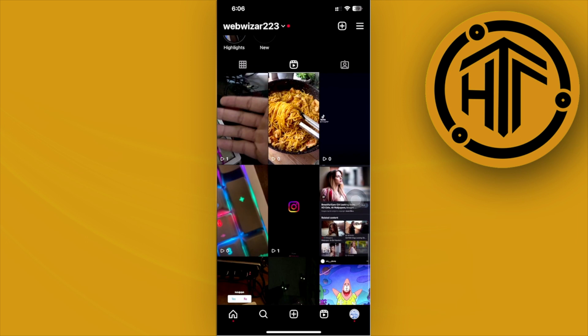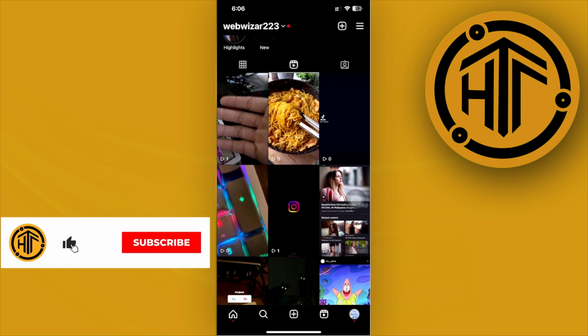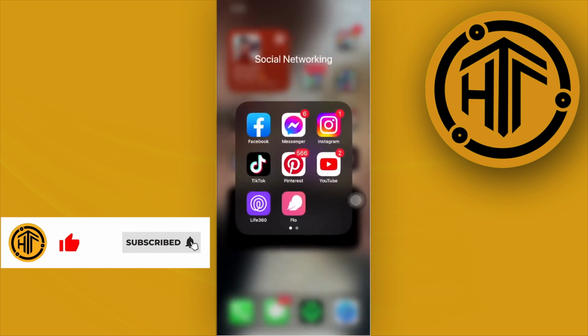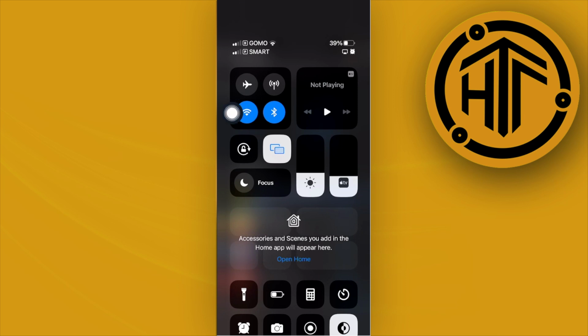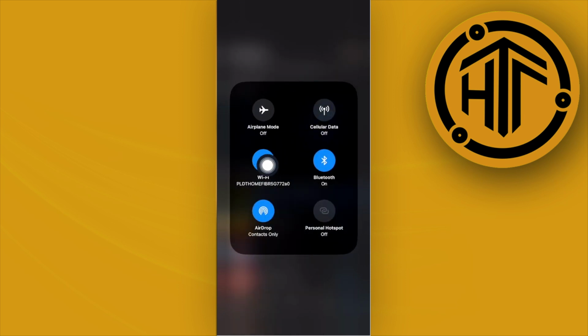As you see, all of your Reels are going to be located on here, but in the case that you're experiencing an issue that you cannot see your Reels, all we need to do to solve this issue is to make sure that we are connected with our internet connection. So go ahead and scroll to your control center and make sure that your Wi-Fi is stably connected with your device. In the case that you are experiencing some issues with your Wi-Fi, you could also go ahead and try your cell data instead of your Wi-Fi and see which one between the two is going to work better.